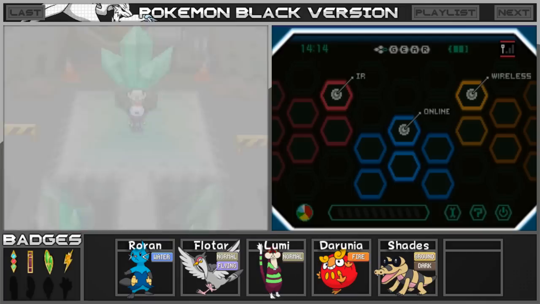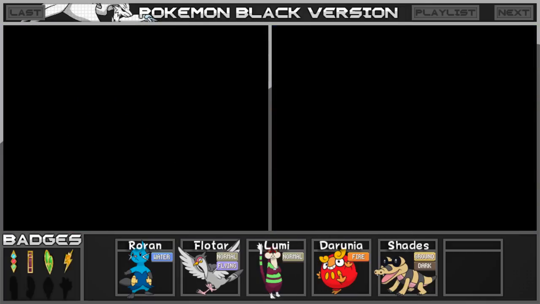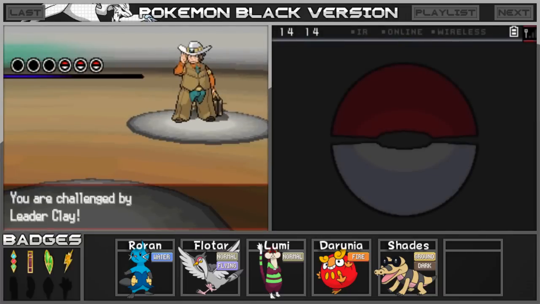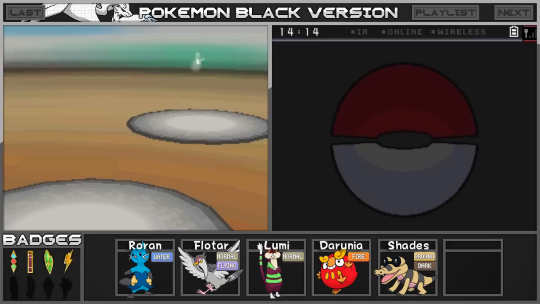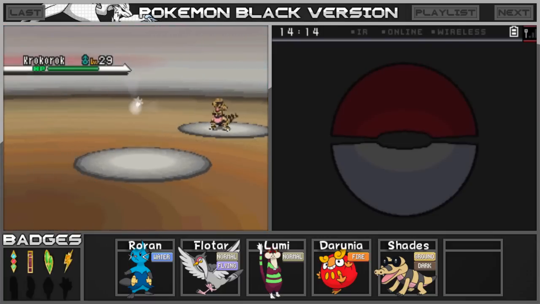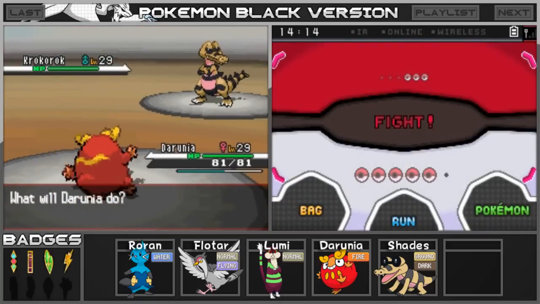Here we go, Rodri versus Clay, Driftveil City's gym leader, the ground type trainer. This battle is on its way. We are challenged by leader Clay, who has 3 Pokemon. Ooh, Clay's gonna send out Krokorok. We are gonna go ahead and send out Darunia. Krokorok is level 29, so we have an even battle right from the beginning. And let's hope for the best here, guys.